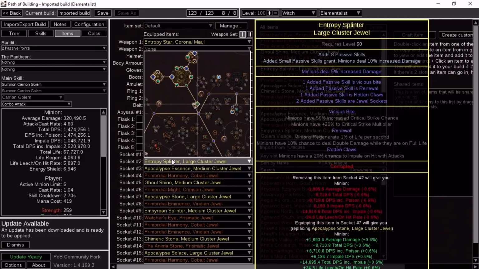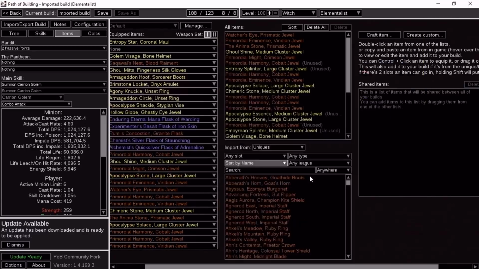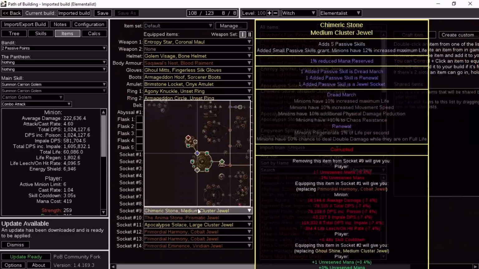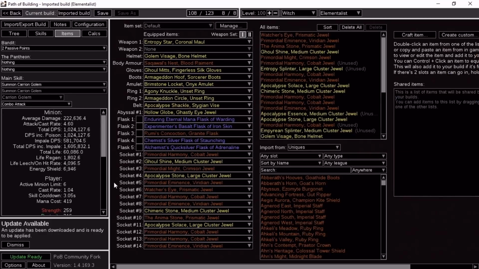We could start maybe to look at a large cluster and try to get one running claws in the build, because it's just that insane. I really want it, but it's really hard to get into the build. And we can already start looking at Watcher's Eyes, but usually they're very expensive to get this early on in the league, and so I'm not really worried about it.